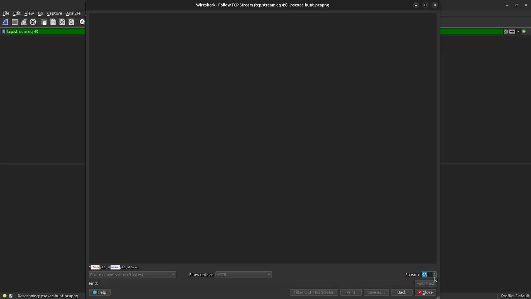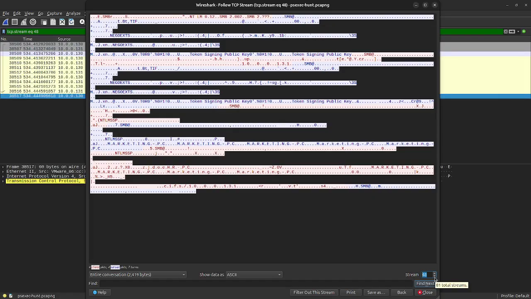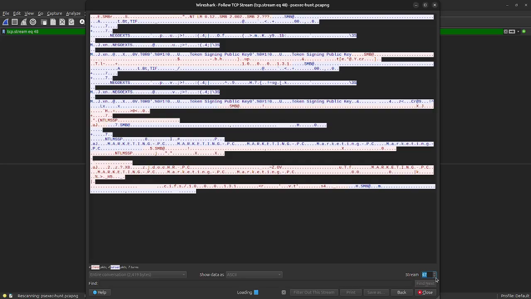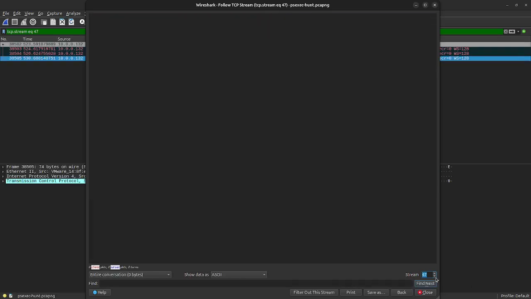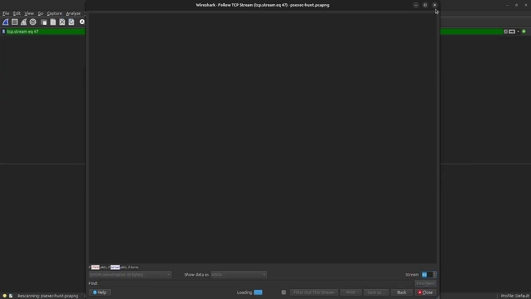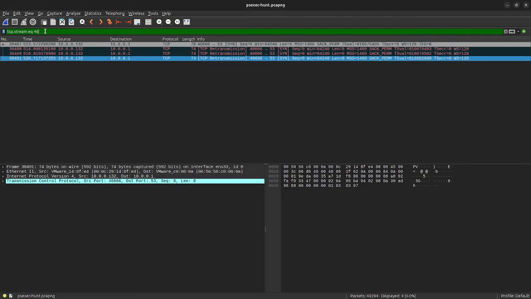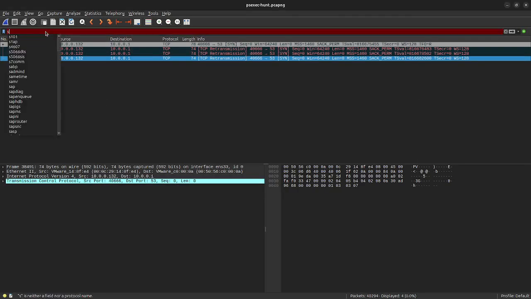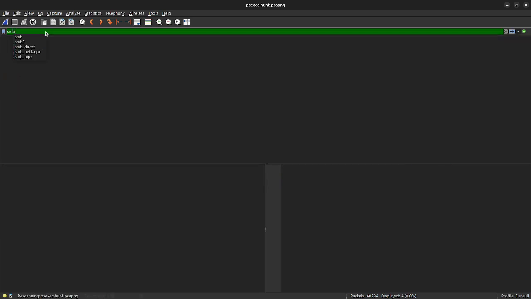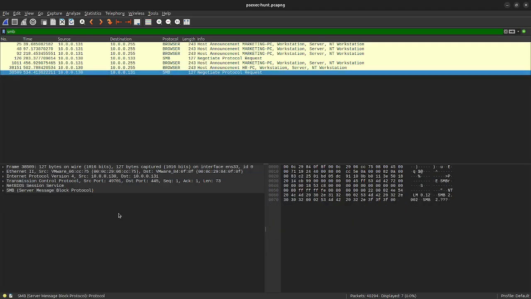We need to go back to that SMB. Yeah, Marketing PC. Then afterwards, no. Maybe let's try to refilter that SMB and check the packets here.